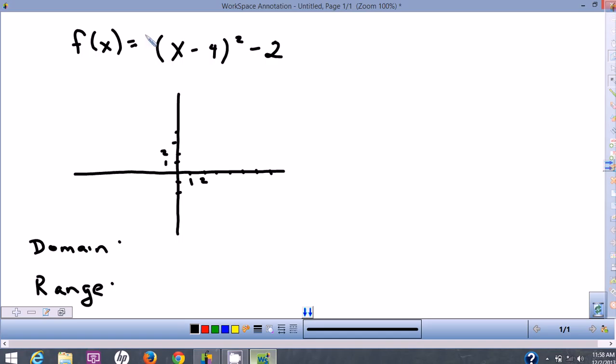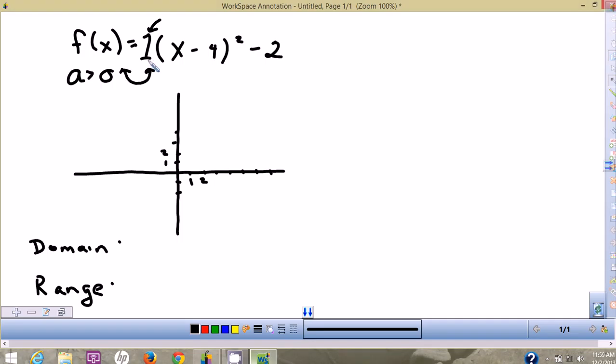First of all, notice that there is no value given here for a. So think about that. What would your value of a be if there is no given value of a? If you think about it, you'll remember that that must mean there is a 1 sitting in front of that function, even though we don't usually write that. So our a value is greater than 0, and so we have a smiley face function. It is positive, it's going to open up, and since a is equal to 1, we're not going to modify anything from the normal shape of our graph.